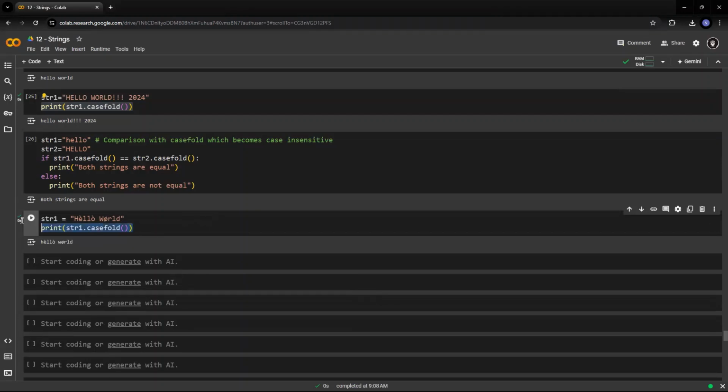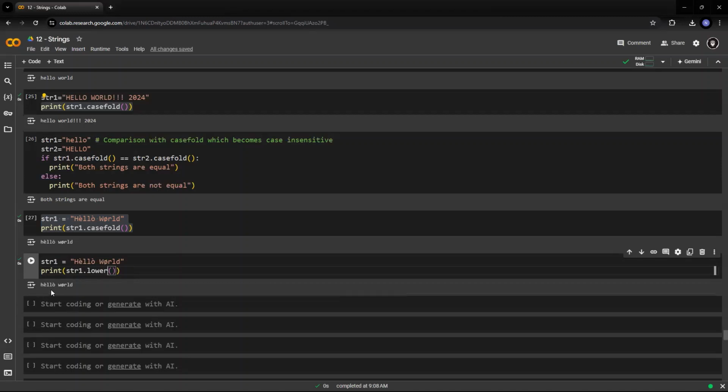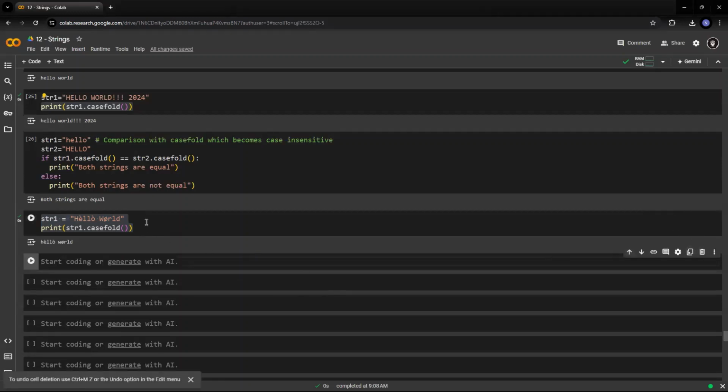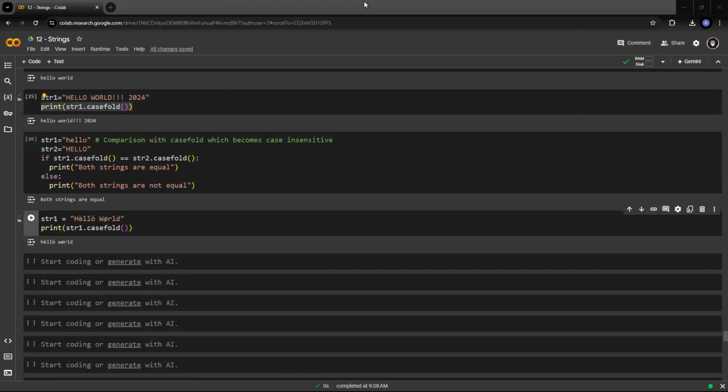But if I had tried it with lower, let's see what happens with lower. See this? So this is how it recognizes the non-ASCII characters within a string and provides us the equivalent of what is there in its lower case.